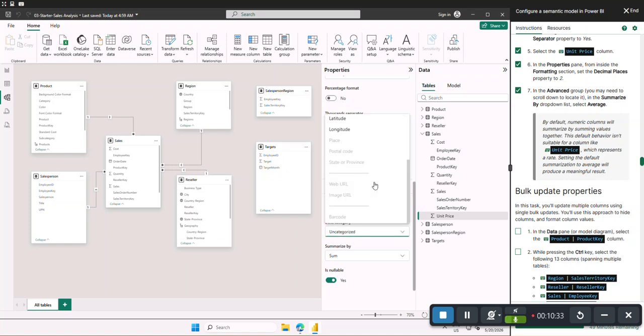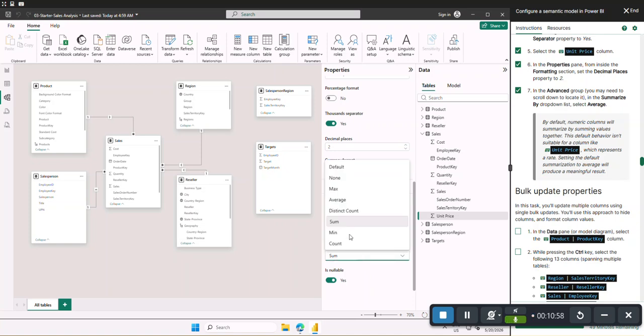Now, if you scroll down, no, sorry, not that. Not data category, where it says summarize by. So normally, it's currently summarized by sum, so it's total. So now we want it to summarize based on average. So go to summarize by average. From the sum, select average.